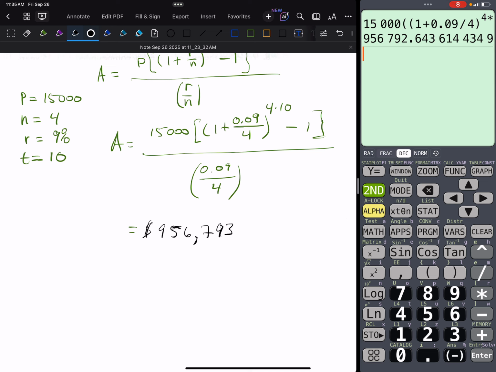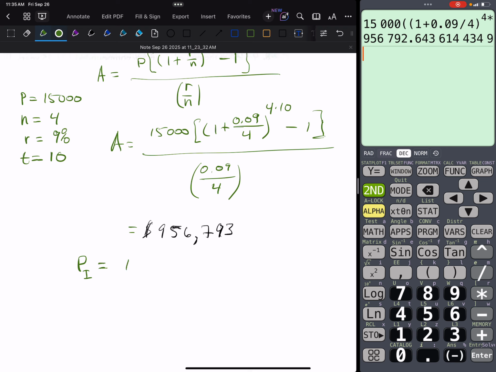Since we put in chunks of $15,000, we would expect this to be a pretty round number for the amount of money that we put in. And so what we should do is find out how much money we put in, and then take a look at this future value, and then find the difference between the two. And so to find how much money we put in, we'll call it P sub I for principal that we invested. And how am I going to calculate that?